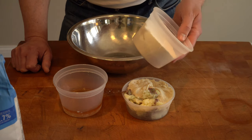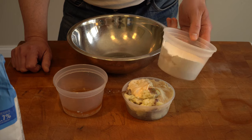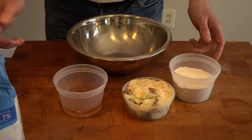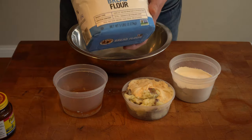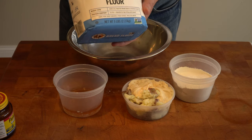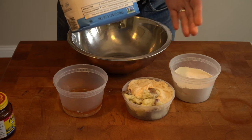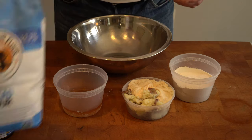This bread also calls for some bread flour and some rye flour. Bread flour and rye flour are both available at the supermarket. This is the bread flour I've been using. I just picked up a container of bread flour, 5-pounder. It wasn't very expensive, and it's a way that we can make bread. I can make several loaves of bread with this, so I'm going to use that for a lot of our breads this week.